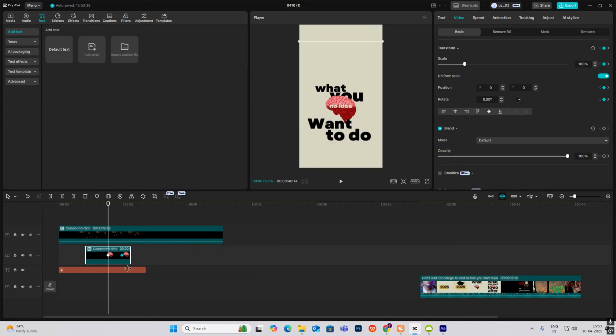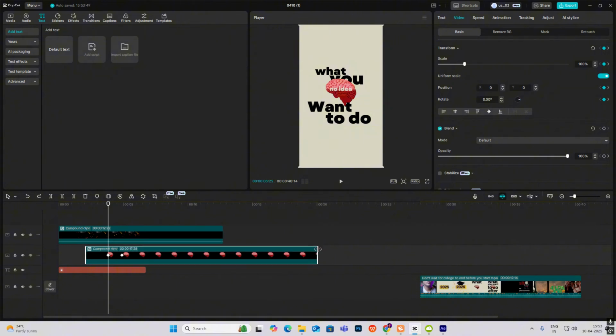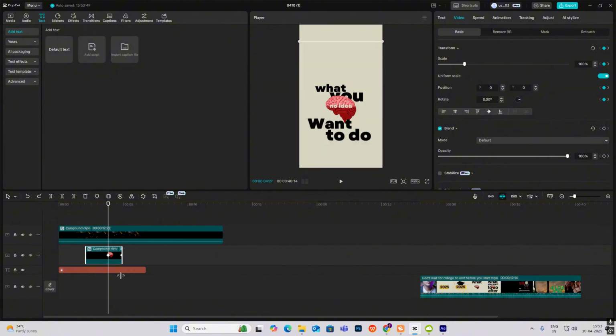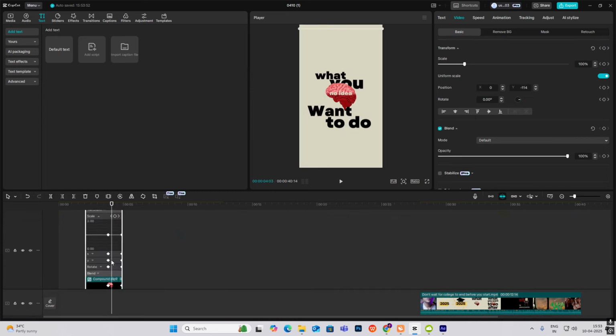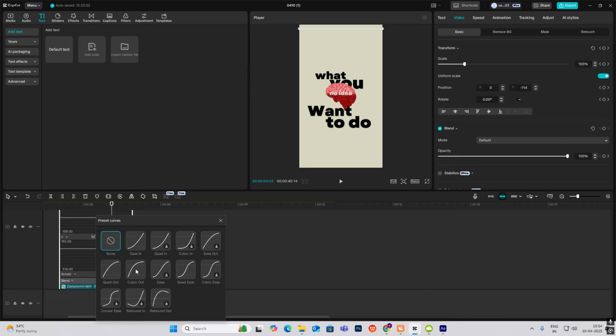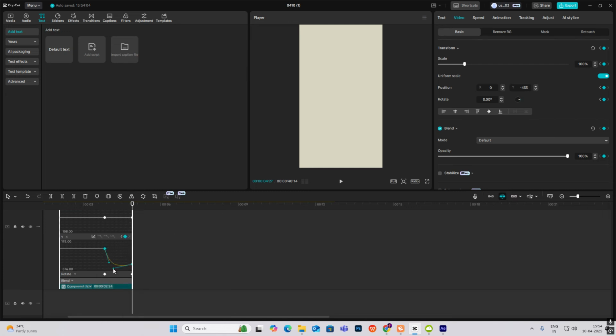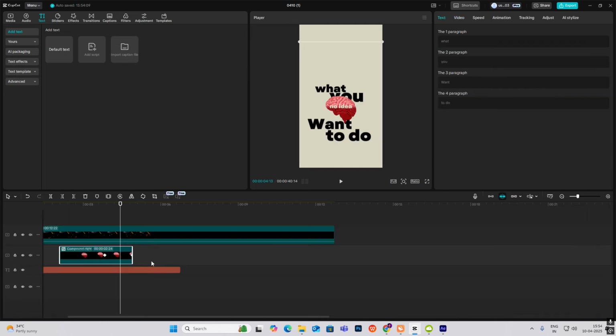Or what you can do is just cut it here, cut it here and hit Alt plus K and hit cubic out. Oh yeah, hit rebound out and adjust this.